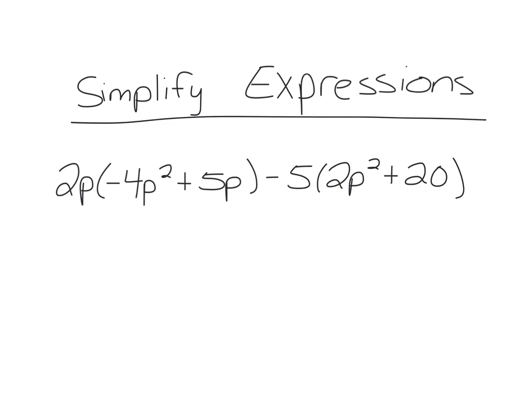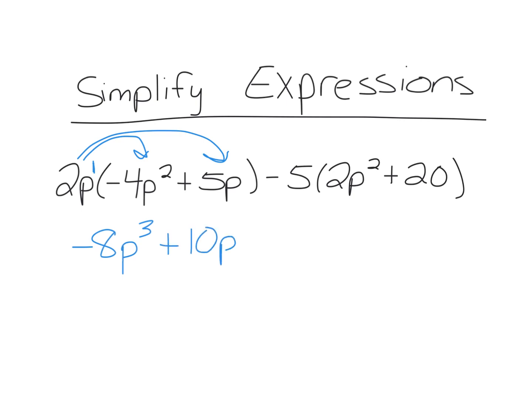We're going to simplify the expressions after we multiply. So here we're actually going to have to end up simplifying at the end. What do you notice that we have in this one? We have two separate ones, right? So let's take it one at a time. Let's do that first one. We have 2p times negative 4p squared. P to the... Yep, remember, add your exponents. If there's no exponent, you can assume there's a 1 there. Okay, now do 2p times 5p.